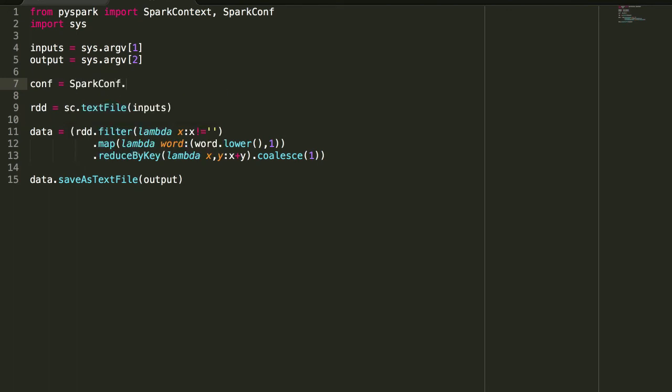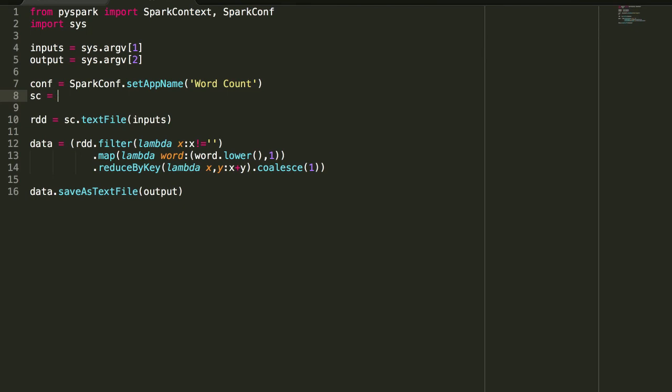SparkConf dot setAppName as word count program, and sc = SparkContext(conf=conf).